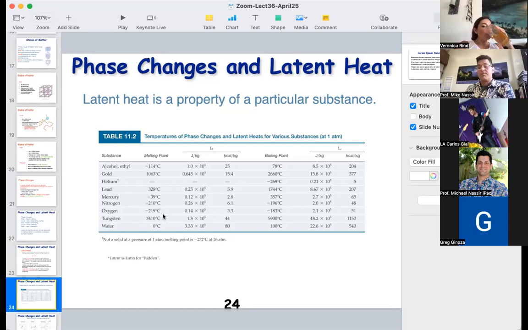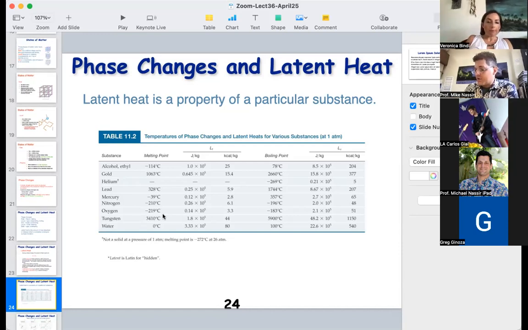So if the molecules or atoms of a substance are held together only weakly with, like, van der Waals forces or whatever, then it'll have a relatively low melting point and boiling point. But if they're held together strongly by, let's say, ionic bonds or covalent bonds or some combination of those, then it'll have a relatively high melting point and high boiling point.